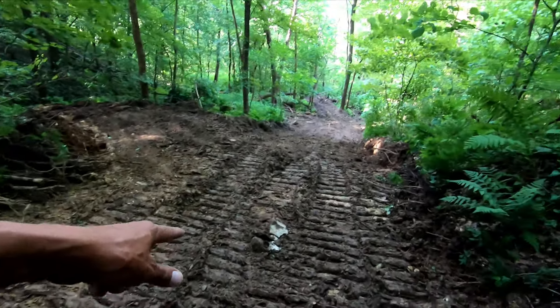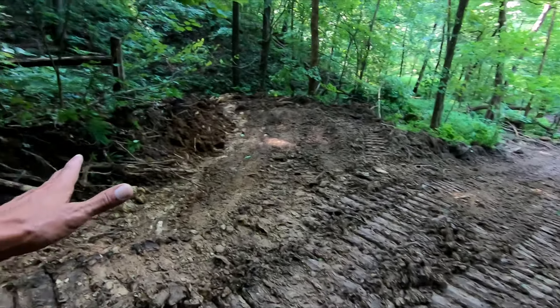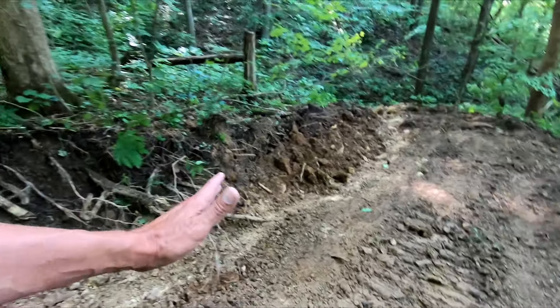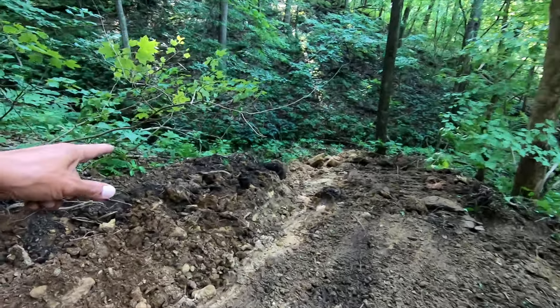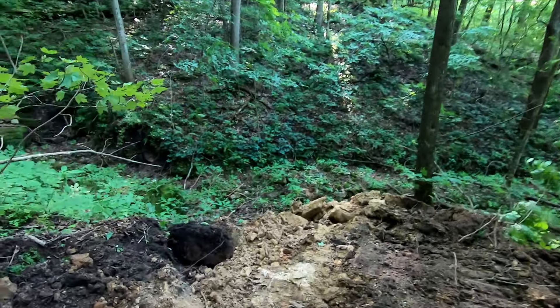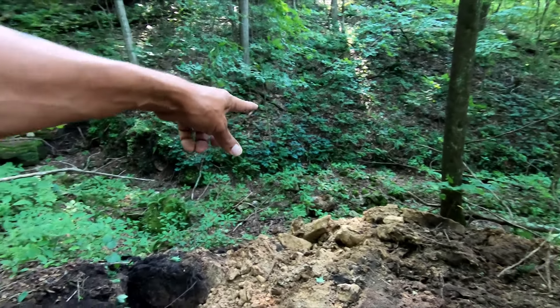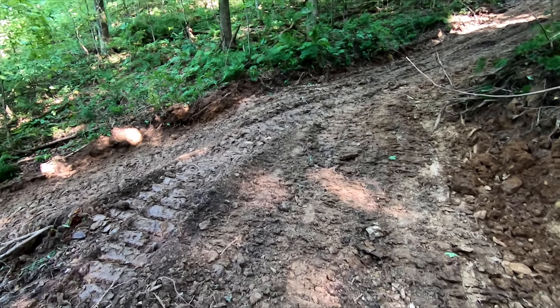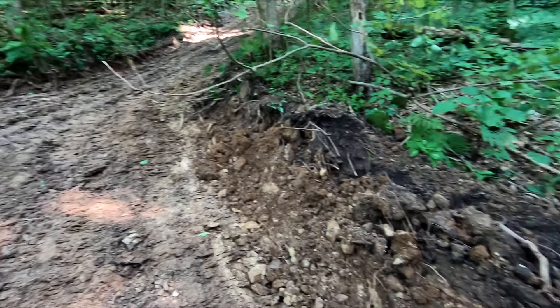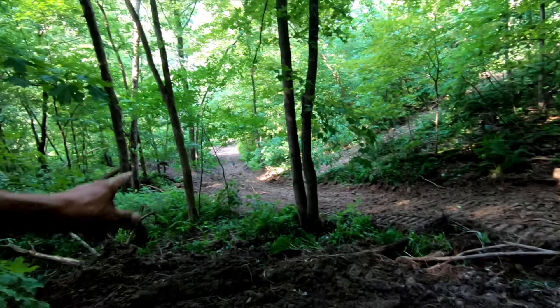Here's another water bar right here. This should shoot the water — he put a V-groove in it and took it over to the ravine over here. This will just kind of wash in and connect right there. It looks like he restored the water bars that were here — good news.